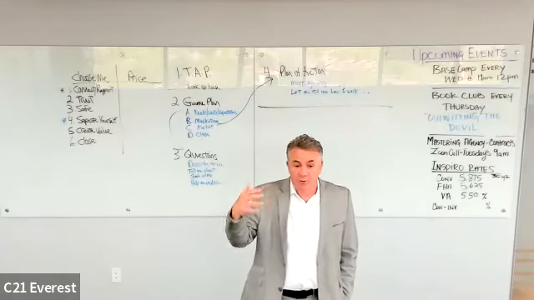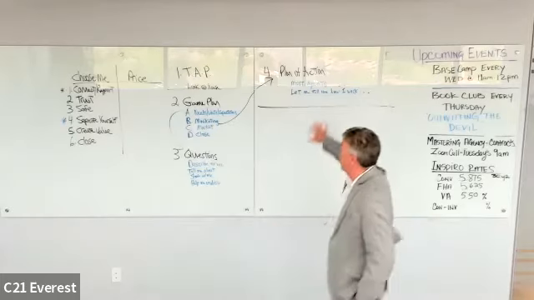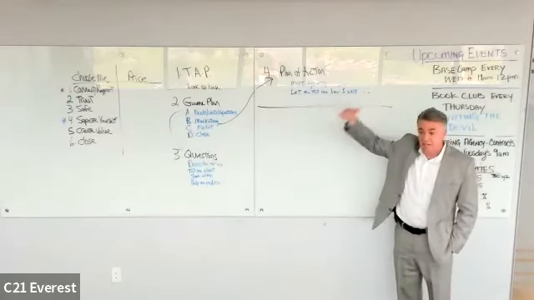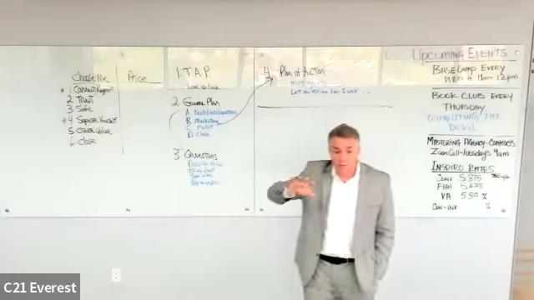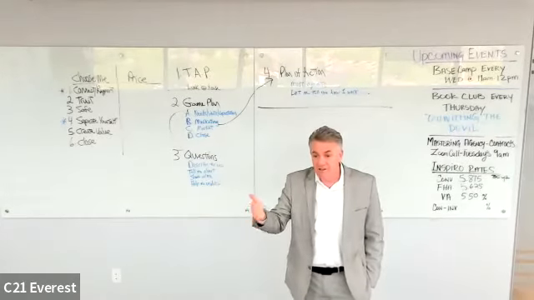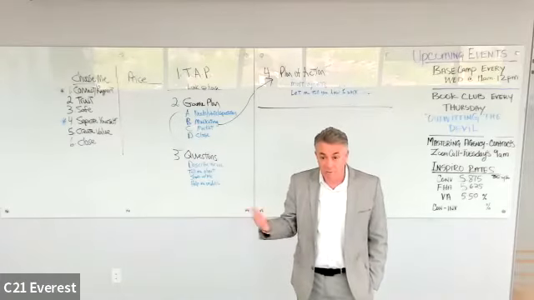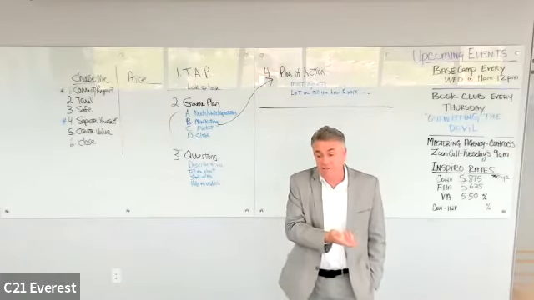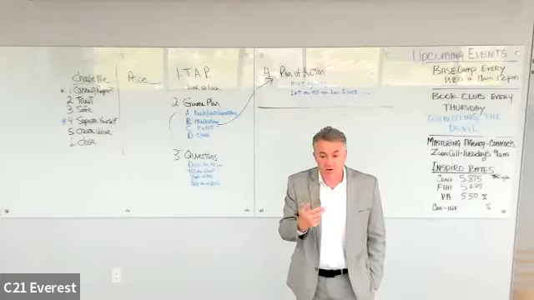But here's the key. On a scale of 1 to 10, where are we at? 10 being you're ready to sign. Now, notice what I'm doing too. 10 being you're ready to sign the paperwork right now. In essence, if he says to me, yeah, we're at a 10, he's also just told me I'm ready to sign the paperwork. So that's part of why I say it that way.